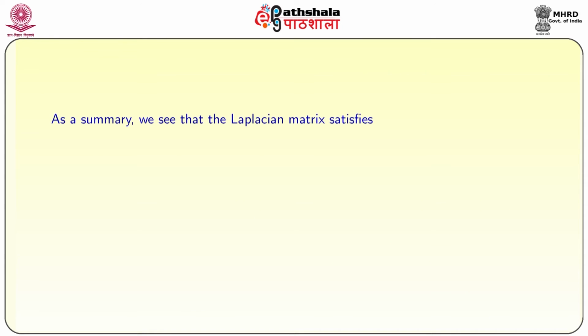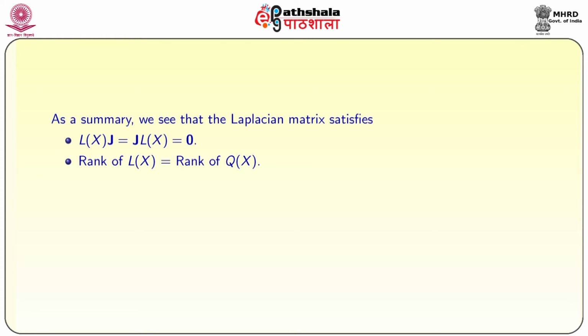As a summary, we see that the Laplacian matrix satisfies L(X) J equal to J L(X) equal to 0. This is because the row sums and column sums of the Laplacian matrix are 0, that is why we proved the previous result. Because of that, we now have that the cofactors of any (n minus 1) cross (n minus 1) submatrix are equal. Further, we have L(X) J equal to J L(X) equal to 0, and the rank of L(X) is equal to the rank of Q(X). So, it is also an important part.